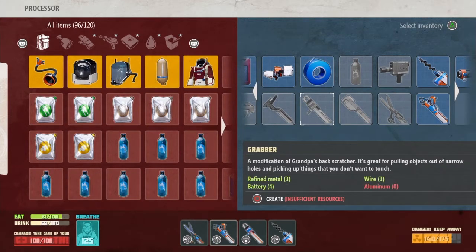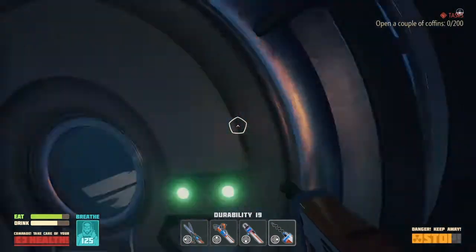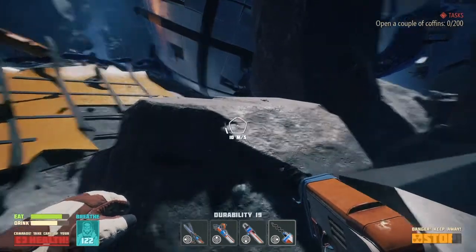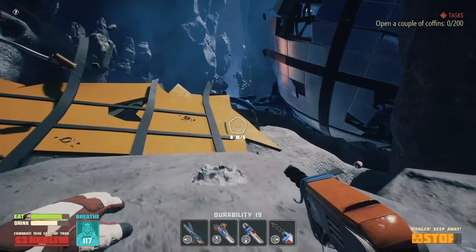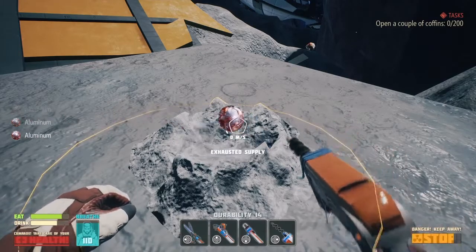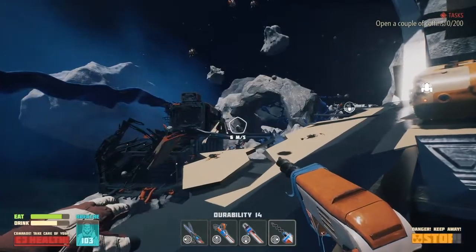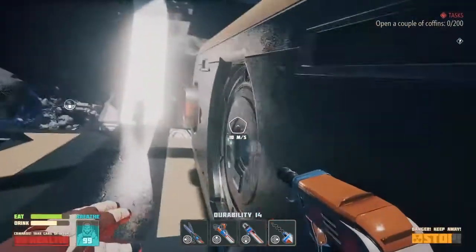I just need a 2 aluminium. Okay. Let's go get some aluminium. And just some over here on this asteroid. I think I see some. Oh, that's a lot of aluminium. Are the resources like multiplied here or something? Okay, let's get in.